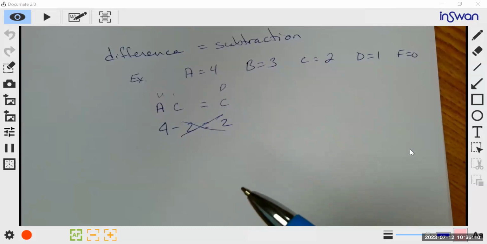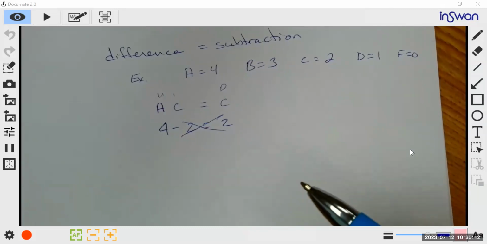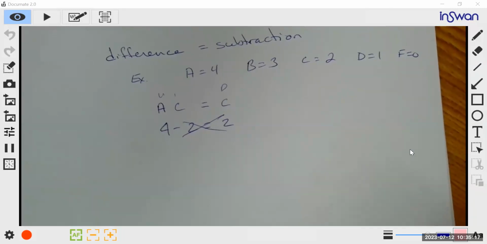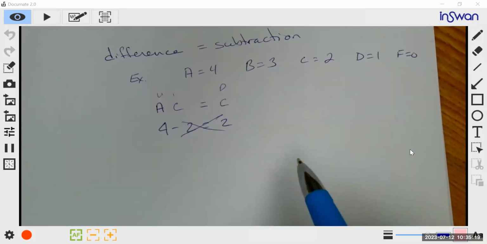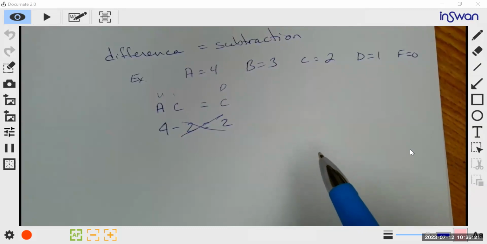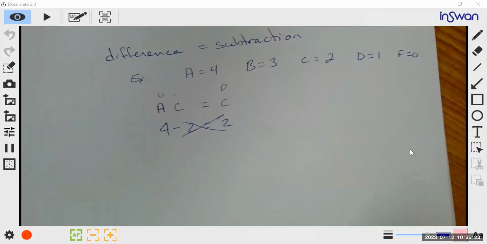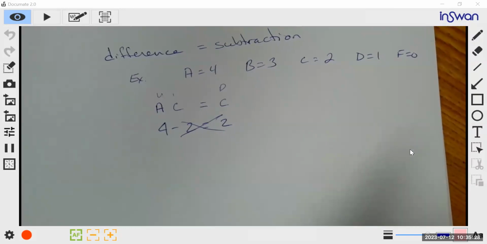In Excel, if you're going to do any calculations, you have to make sure your column is a number. If you put it as text, can you add and subtract? No. In general, it works, but you have to make sure you define the column of data in Excel as numerical.